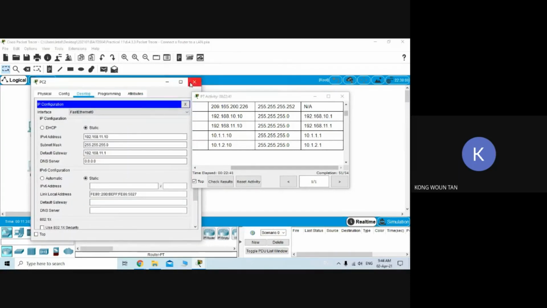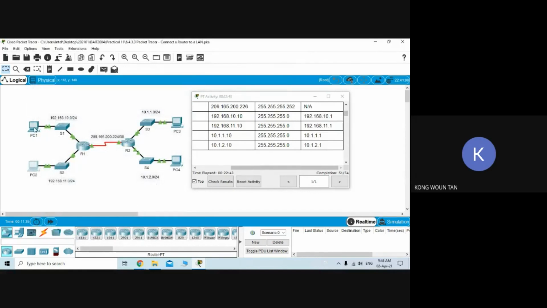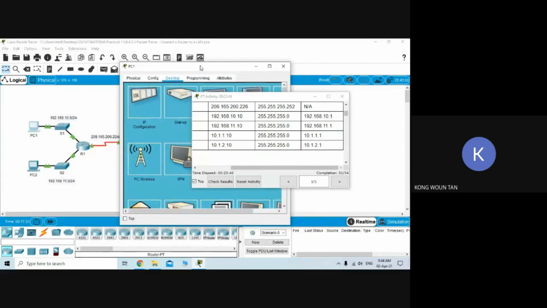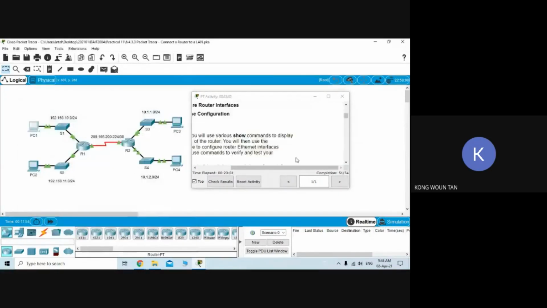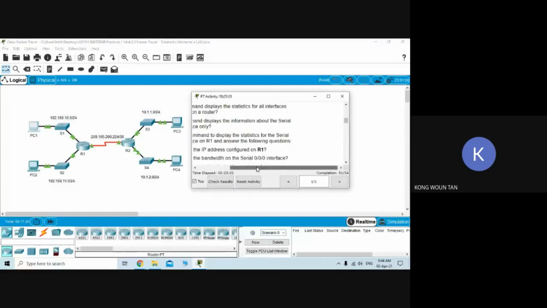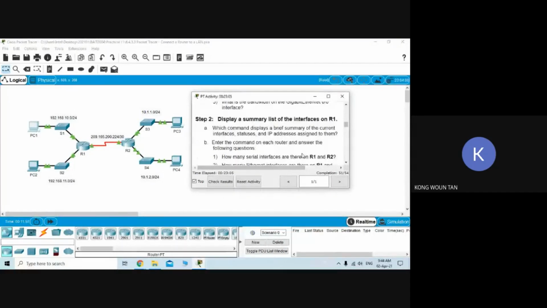So they set already only PC1, I think. Because if you follow the sequence, they will tell you which one to set. You don't really need to check like me, because I'm following this initial table. 10.10, 255.255.255.0. Even PC1 is also set already. Okay. Nothing to say. So we go back to part 2.